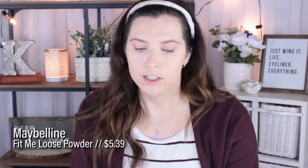All right, now that I have my liquids down, I'm going to take the Maybelline Fit Me Loose Finishing Powder. This is more of a mattifying powder. So as you can see, I added a mattifying primer, a little bit more luminous, dewy foundation, but then I'm going back over it with a mattifying powder. This is going to lock that luminous foundation into place a little bit. And I am setting my whole face with this powder.